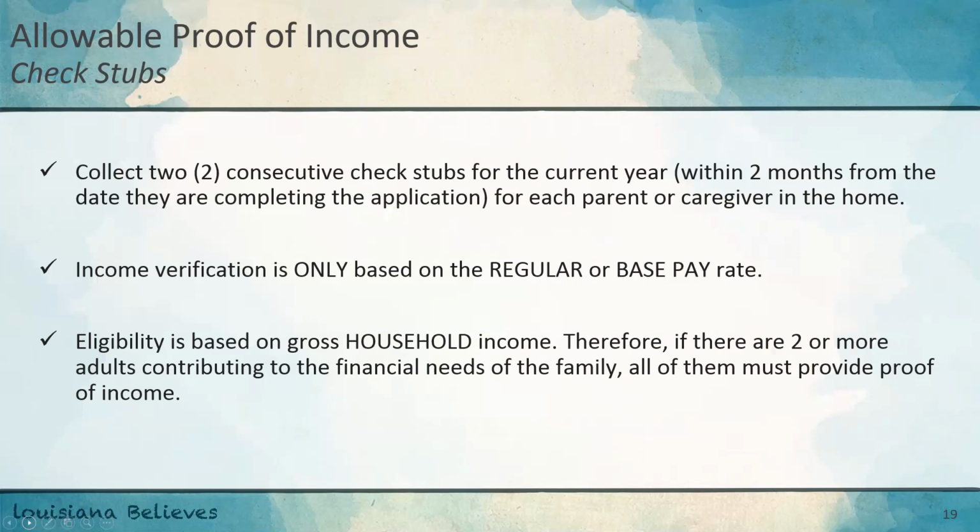If a mother and her 2 children live with her parents, but she is working and financially supporting herself and her children, and her parents do not provide direct financial support, you would only include the mother and her children in the household size. However, if she lives with her parents and they do provide direct financial support, you would either have them verify how much per month they provide to her and count it as income, or you would include them in the family size and collect their income in addition to the mother's. If you have any other questions about this or specific cases, feel free to shoot me an email and we can work through it.